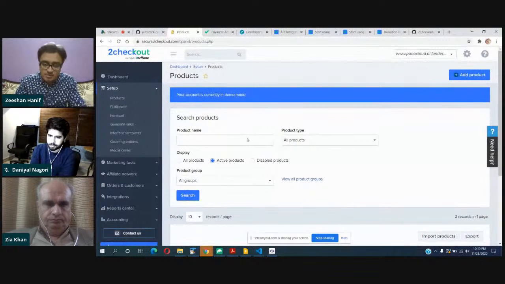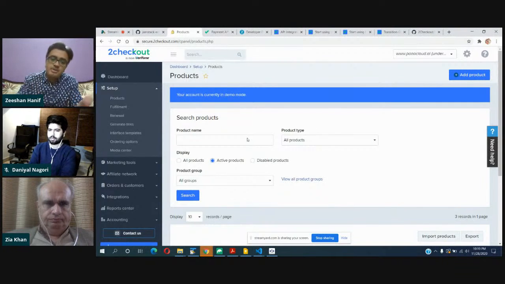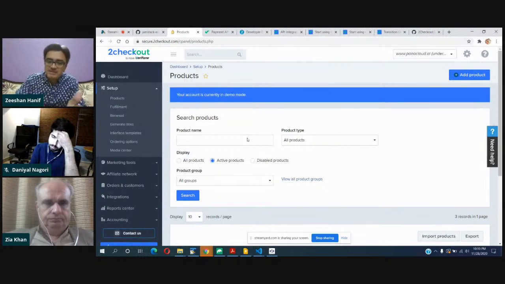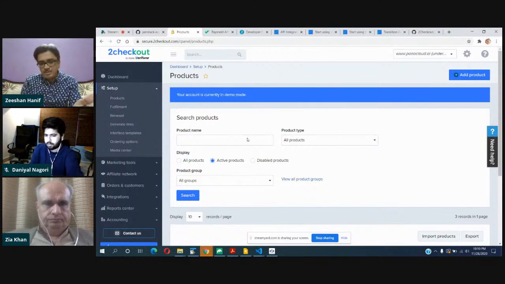There is another option where you add a product as a line item, and it will open a 2Checkout pop-up, so that you add the credit card details inside your page, and the customer will not leave your page or have to return. That's the second. And the third one is an API.